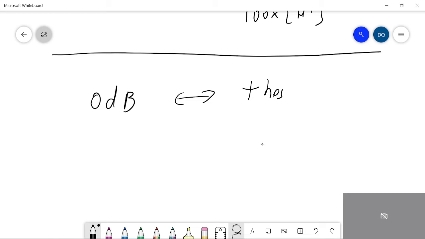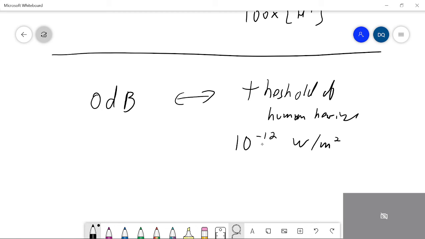Now, that's actually a little bit different for every human being, because as we get older, our hearing gets worse. But the threshold of human hearing is 0 decibel. So that turns out to be 10 to the negative 12 watts per meter squared. So if you study physics, you know that watts is a measure of power, and that's how much mechanical power is in the wave in the air per meter squared.